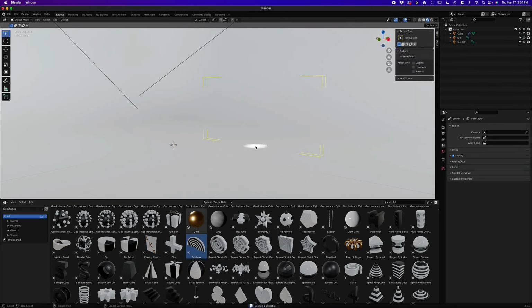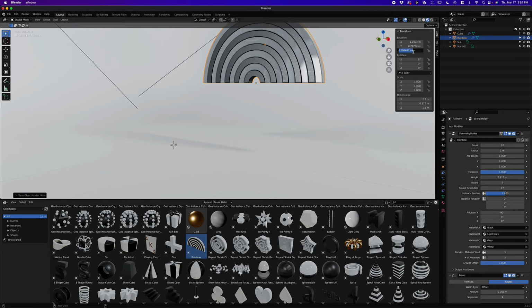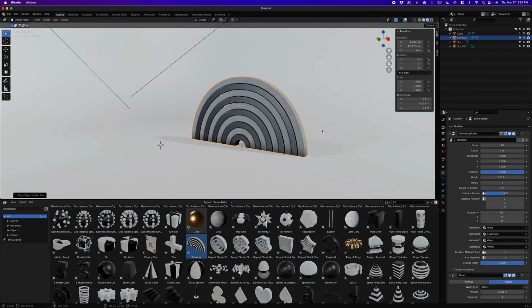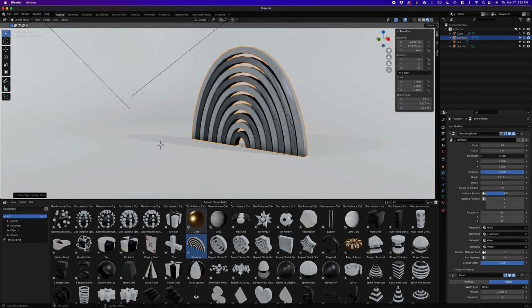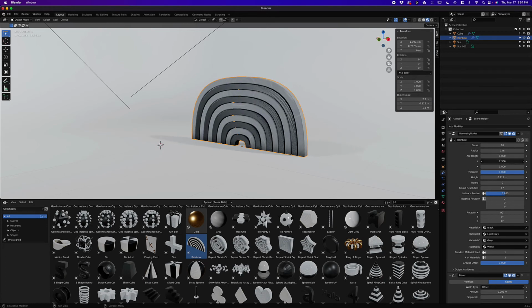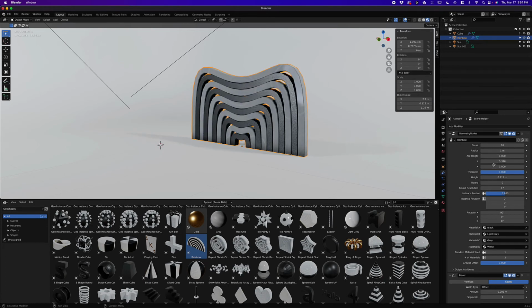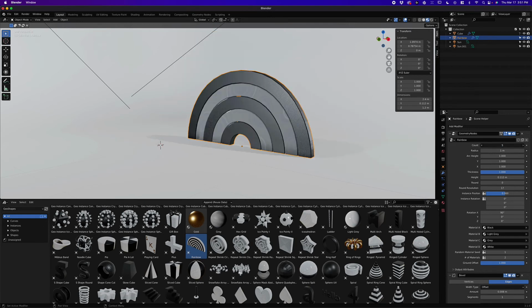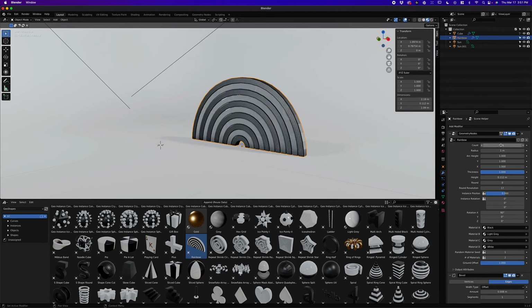And then we also have a rainbow. Everybody loves rainbows. So we can change the height of the arc and then change some of the arc parameters so it gives some funky things going on. We can change the count of the rings. Don't go too high because then you never know what will happen.